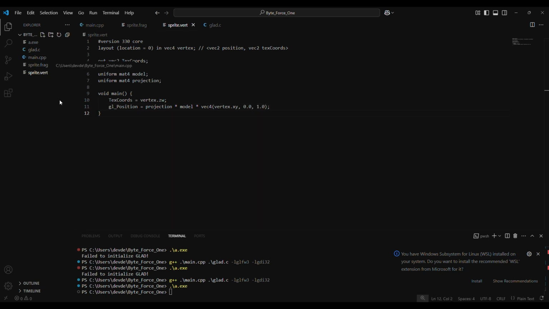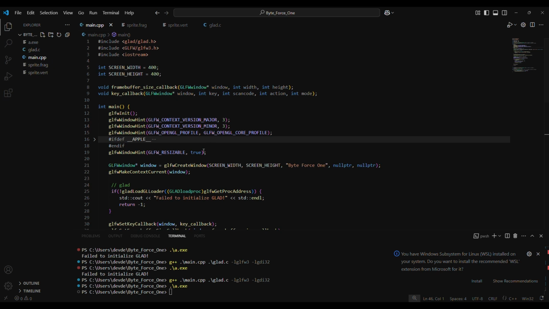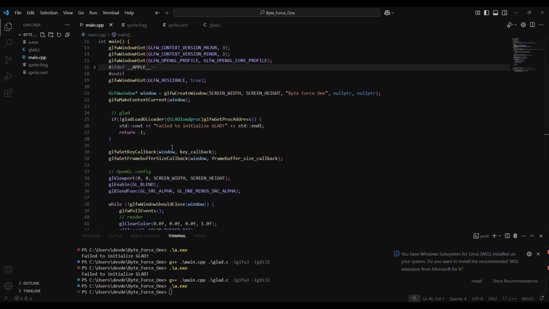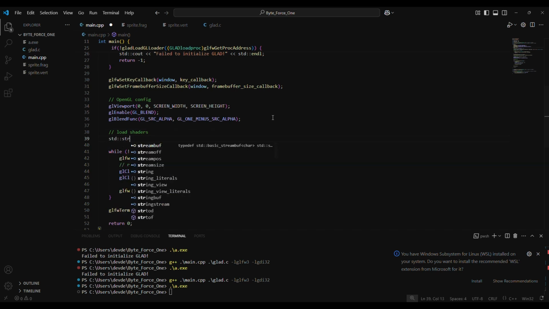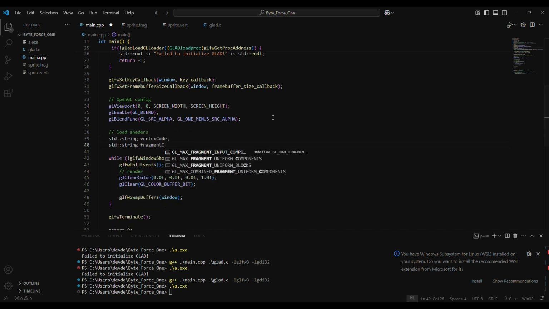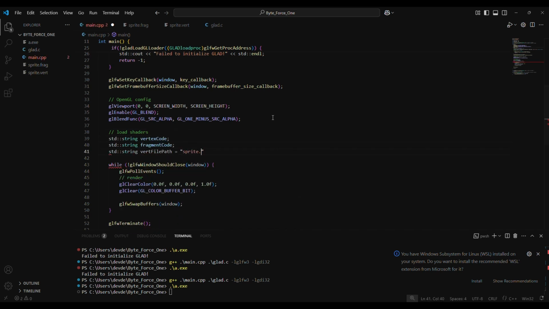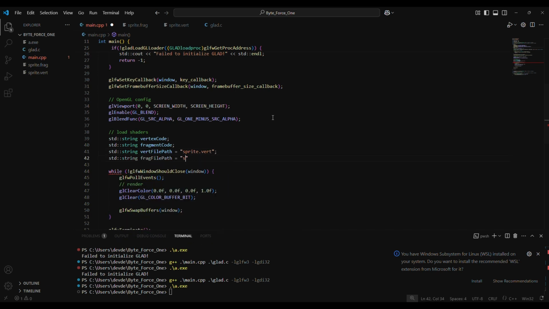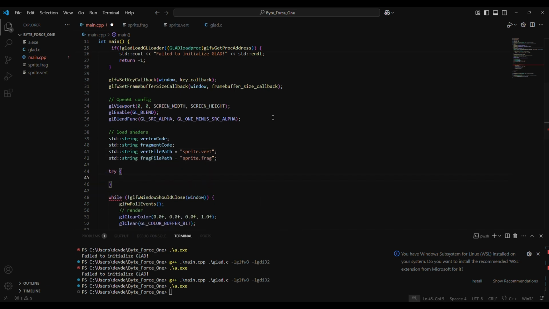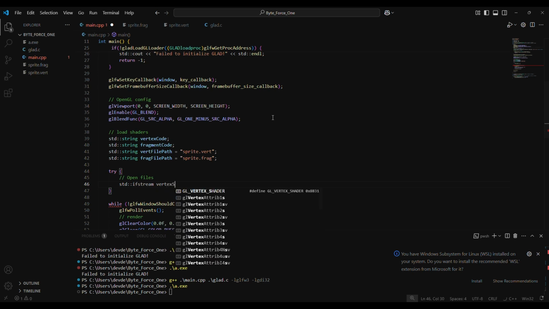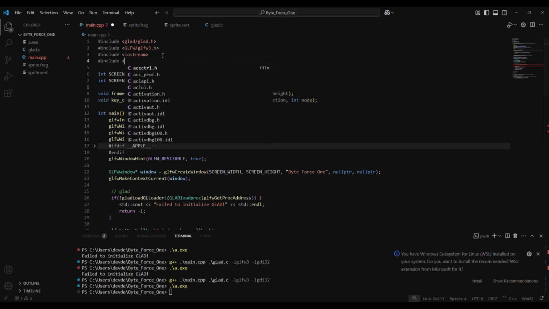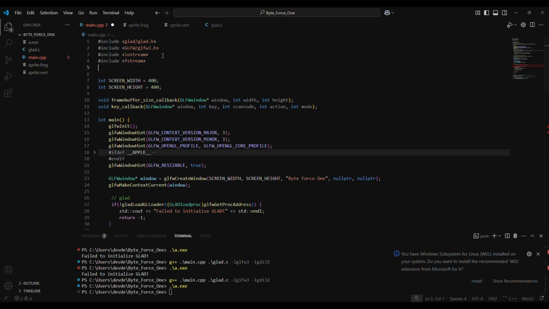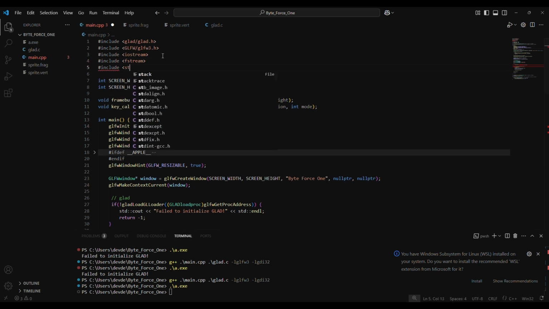Okay, now that we have our shaders ready, let's go back to the main file and let's load our shaders. Make sure to include the fstream header file. And we're also going to include the sstream.